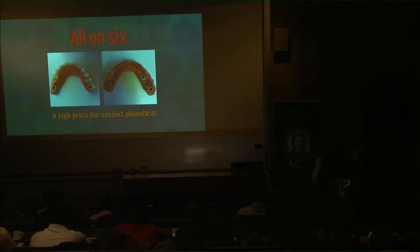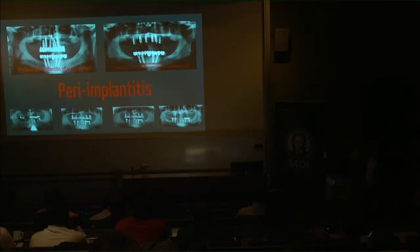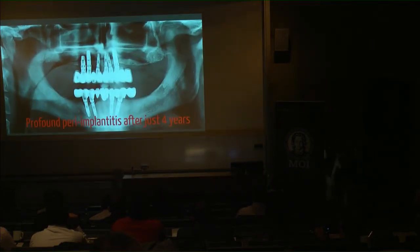And now they even developed it, so they put extra acrylic on the buckle for better phonetics, which is great. But how can this be a surprise? It's impossible to clean. You'll 100% sure get peri-implantitis. Another case. Is this too depressing?